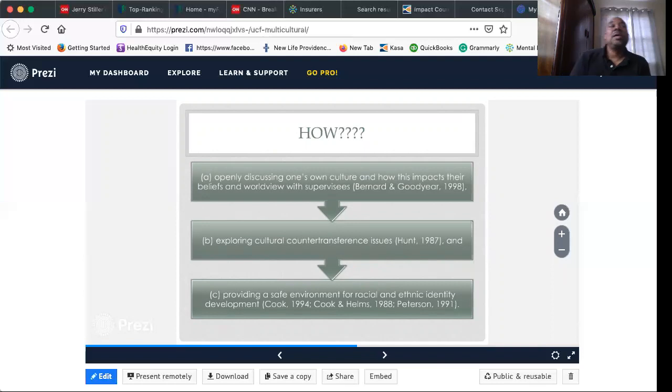You need to continue to help people with their ethnic identity, right, in the development. Right before your eyes, you can see a stage that people are in. You're like, wow, they're in that stage. Now, is that good or is that bad? What does the research say about this or that? That's the frustration with teaching master's level classes, right? People are in different stages and the resistance can get on your nerves and you can come unhinged if you really allow that to happen. So be careful. Be careful when you're doing this.